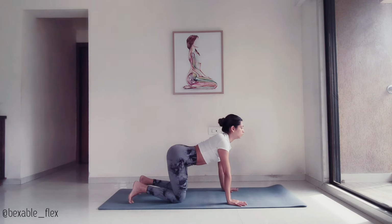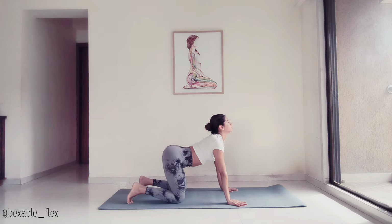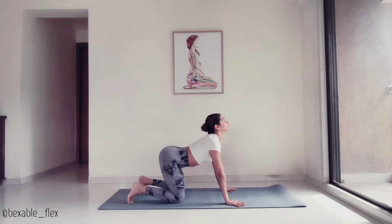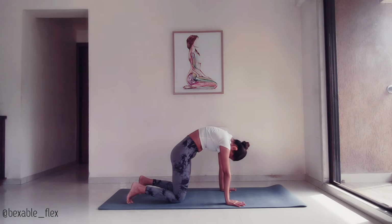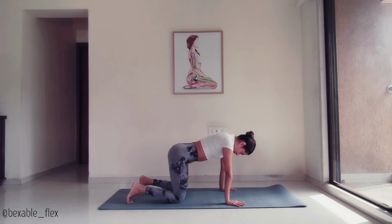Move through a few cat and cow stretches. Inhale as you arch the back, drop the belly and gaze up. Exhale as you hunch the spine, chin towards the chest. Two more rounds, just like that.